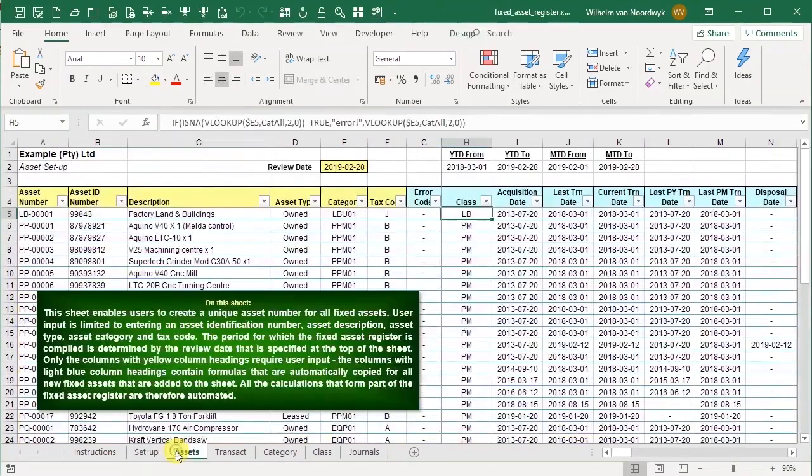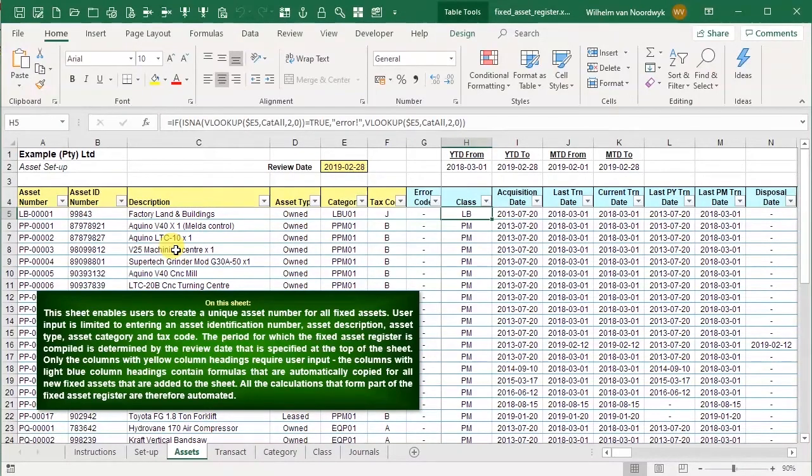Let's have a look at the asset sheet. Your first step when you use the template, after you've reviewed the setup information, is to start creating assets. You create a unique asset number on this sheet. There's an asset ID number provided for, which can be a longer, uniquely identifiable number, which sometimes appears on the asset.